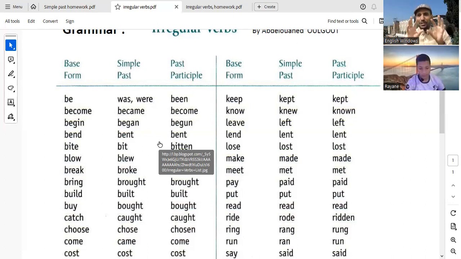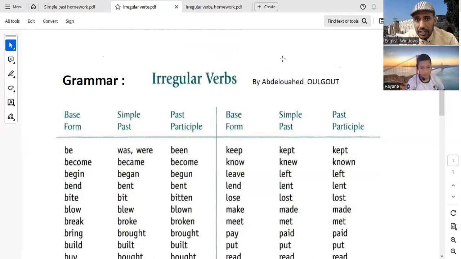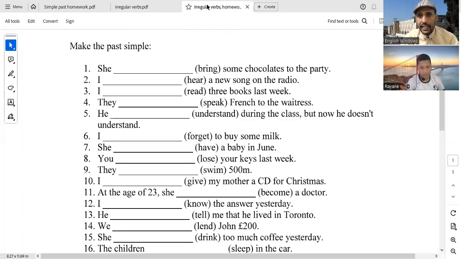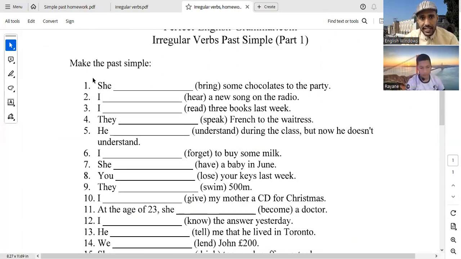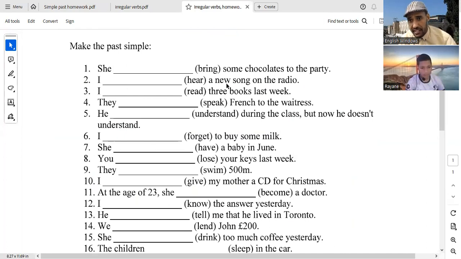And there are others which sound quite similar, like get, got, forget, forgot. Okay, so they look similar, right? So I try to group them, right? That's gonna make it easier for you to learn and remember these irregular verbs. All right, so the next homework that you need to do is this one. All right, it has to do with irregular verbs this time.